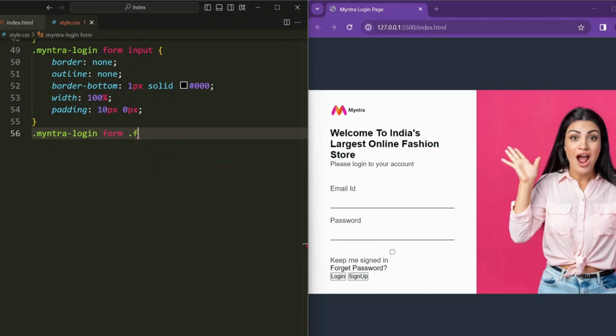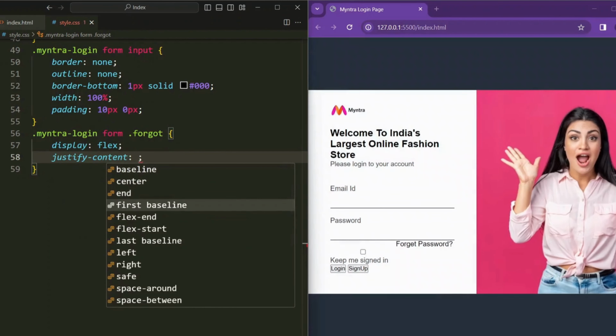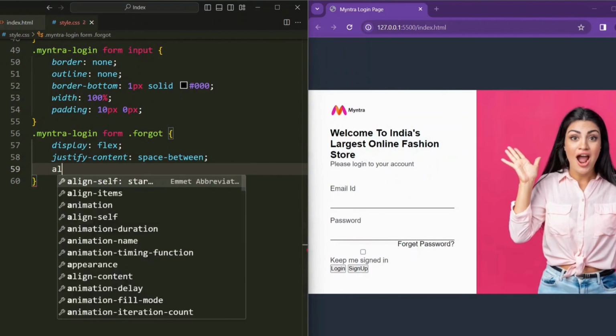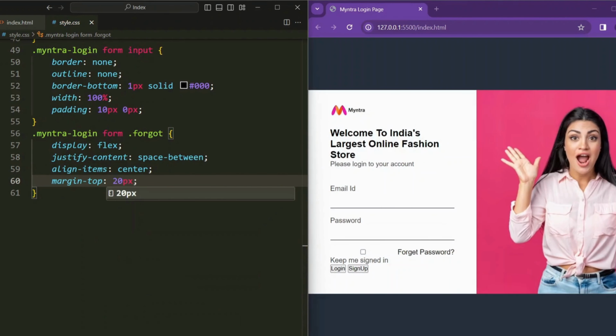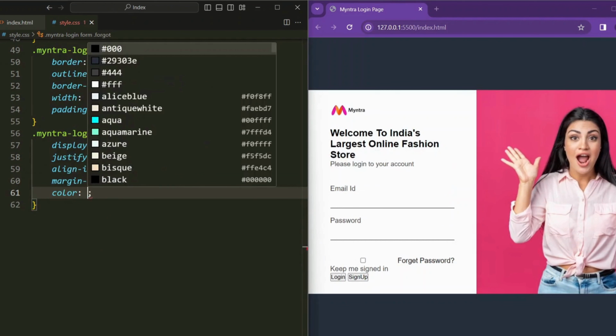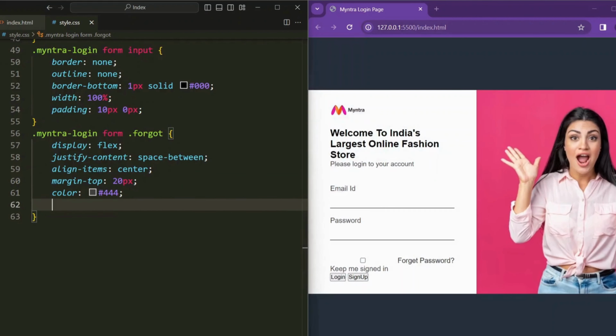Now let's target the element with the class forgot. Here we center the items both vertically and horizontally. Margin top is set to 20 pixels. Color is set to gray and here we set the font size.